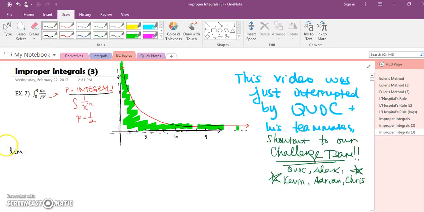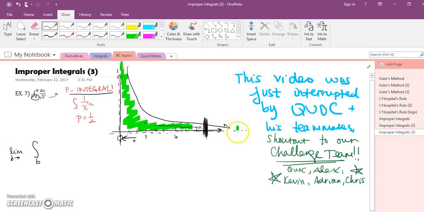See to the right. You might be wondering, how are we going to involve a limit here? Now you have to remember, I'm going from 0 to 9. I'm cutting this thing off at 9, so I shouldn't have green right there. So I'm only going to 9. This is the area that I want. Because the discontinuity occurs at 0, I'm going to think, all right, I need a limit as I get closer and closer to 0. And I'm approaching 0 from the right. So I go to 0 from the right, and I end at 9. So I'm not going to put a 0 there, because that's where the issue is. Wherever the issue is, put your new letter and send that thing to where it needs to go.